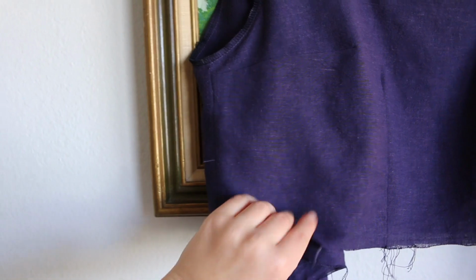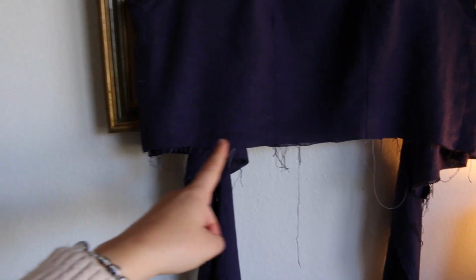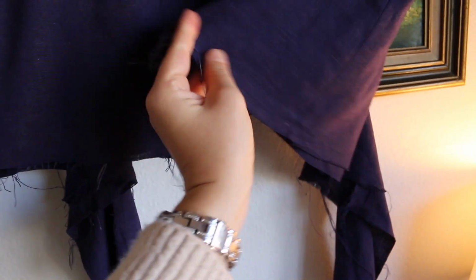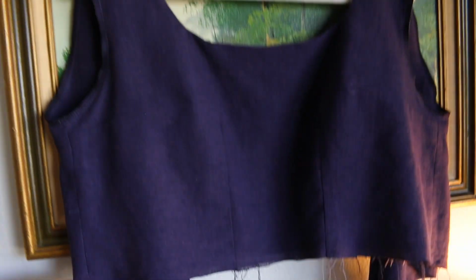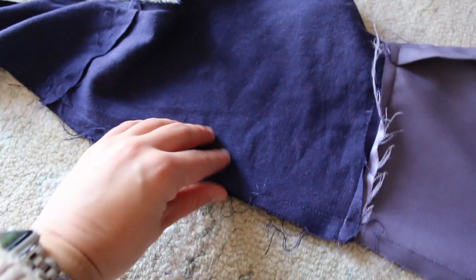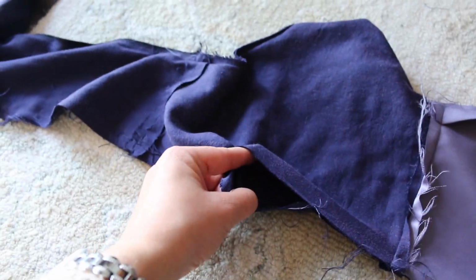So I will turn it inside out again and put these right sides together, and then I'm going to sew all the way across the bottom and then leave one like 3-inch portion undone, and then turn it right side out. It's all now sewed except for this little spot here where I will be turning the whole thing out from.